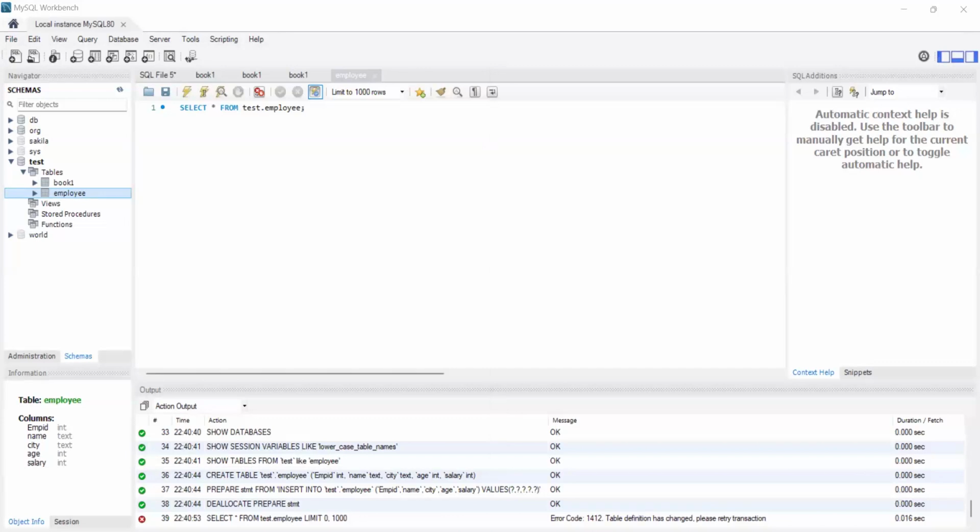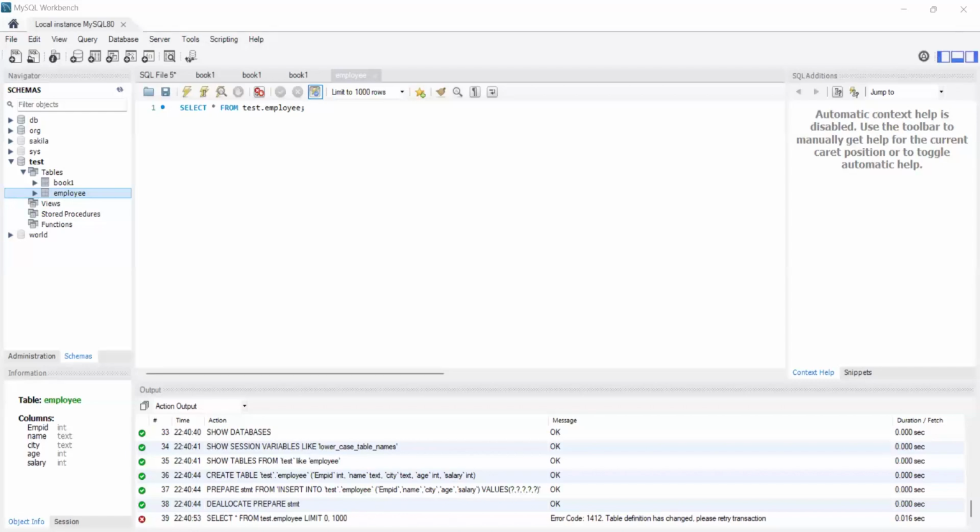I'll just name it as SQL Worksheet. You people can try to do that and try to import it also.